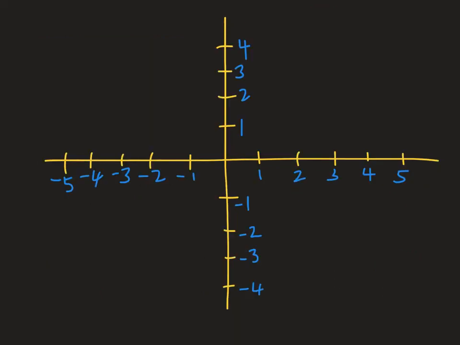Now today you'll also be given a point and you'll have to plot that. So if we're given (3, 2), then we have to find where that is. And remember, x-axis first, 3, and then 2, so it's 3 across to the right and 2 up that will get us there. That is our (3, 2) point.